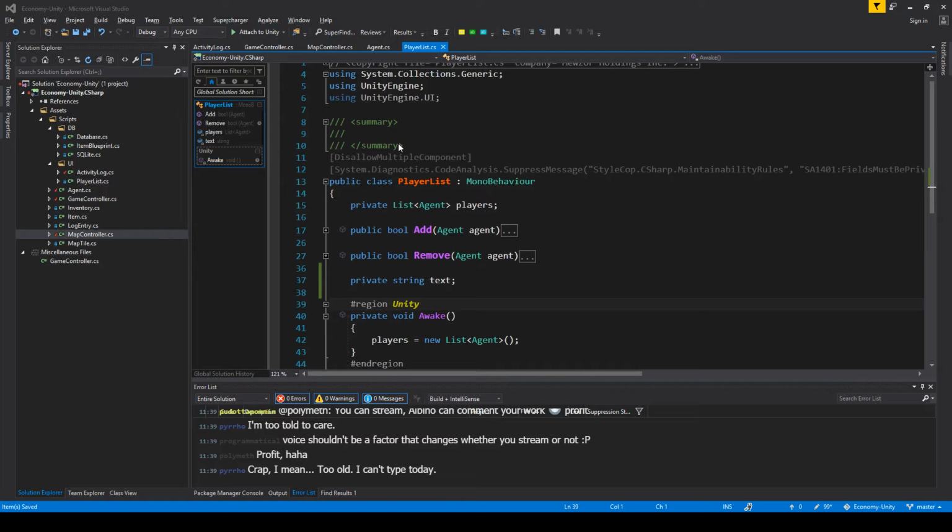Yeah, I know you mean too old, but still. Voice should not really be a factor, no. Although, I think that's the only thing I've got going for me, considering the missing vision.